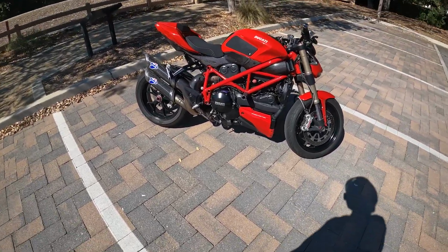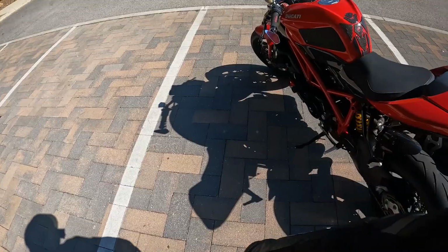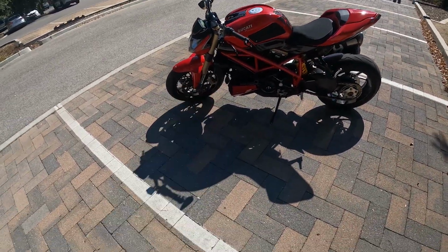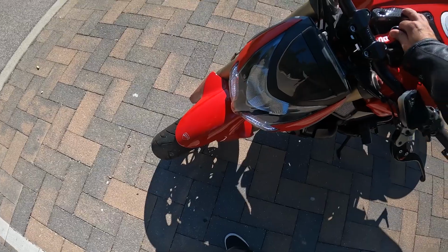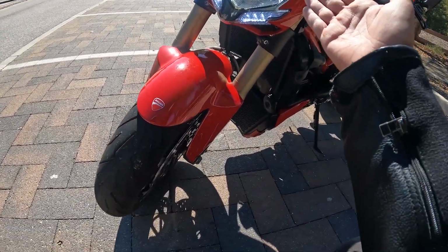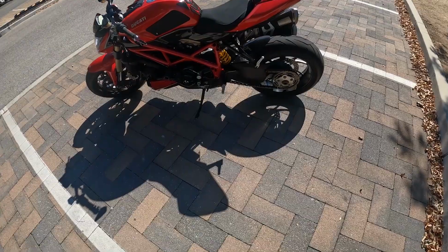The Öhlins, we'll see. I'm definitely going to be putting a rear Öhlins shock in the back, because that's a straight swap and an easy one to do, and I can source that pretty easily. The front's going to be a different story. I'll have to figure something else out there. And I don't know if you saw in the other video, but we got an LED front headlight in here that matches the colors, so I'm happy with that. We're doing good there. That's where we're at right now.